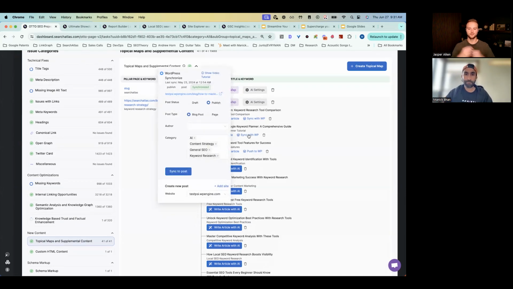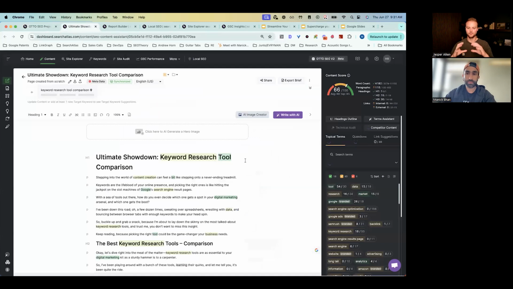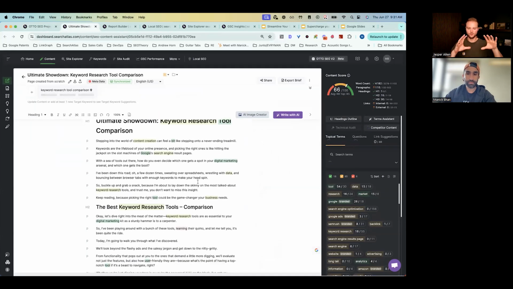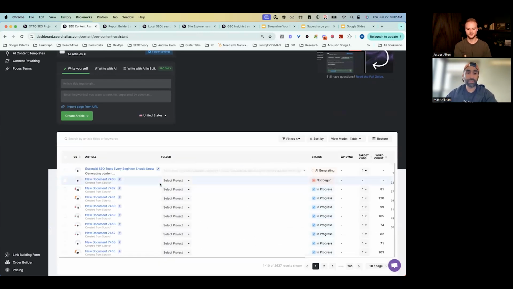So we don't even have to really think, because previously we would have to kind of plug in our prompt to the Search Atlas AI blog writer, but now the pixel that we embed and put onto the website will do all of that thinking for us, figure out what would be the best keywords to try to write blogs on. And even if we don't use WordPress, it'll still, just with the click of a button, write that blog. And all we have to do is kind of copy and paste it into, let's say, a GoHighLevel website. Like for my audience, a lot of them are using GoHighLevel. That's all we'd have to do. Yeah, exactly. Wow. It'll give you the images.